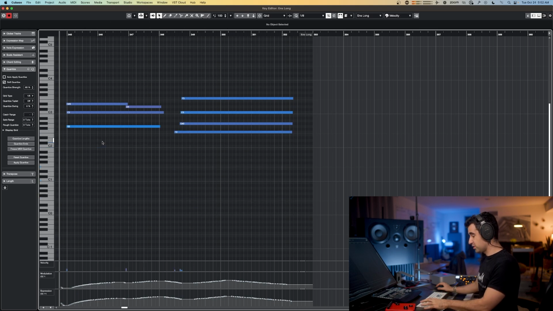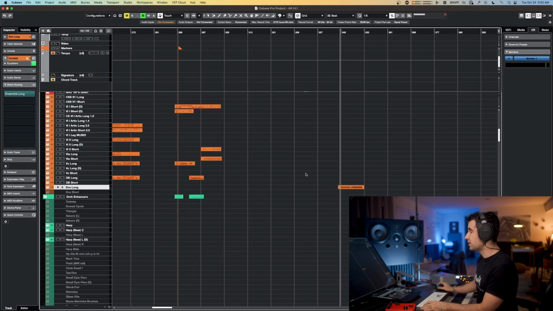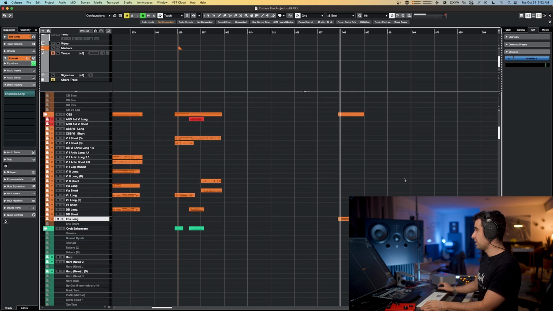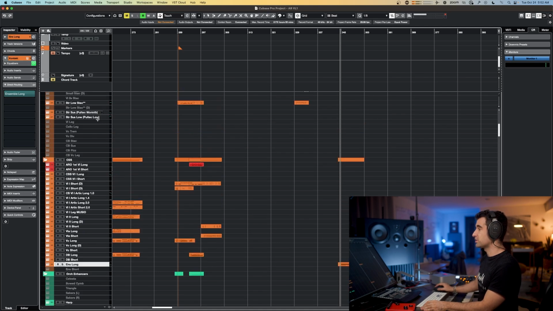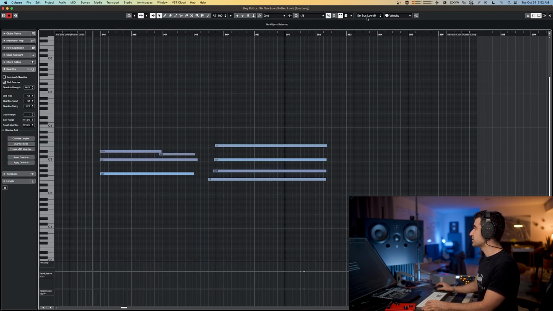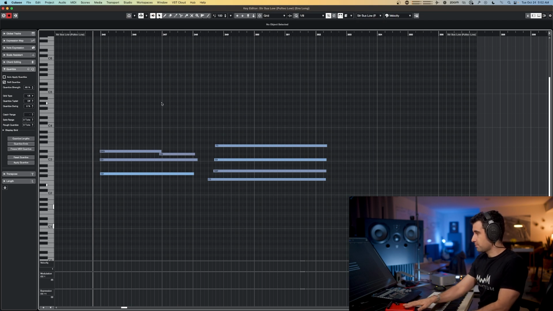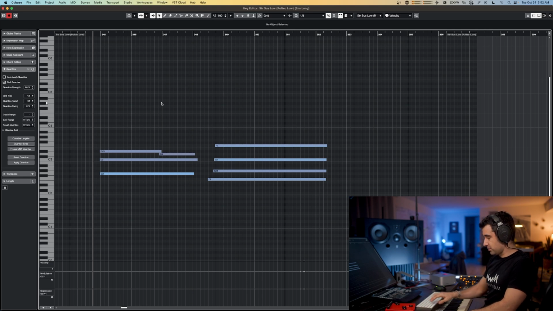So I'm gonna get rid of these notes. This is a strings ensemble, and I'm gonna go up here to the strings ensemble low strings. So I'm going to just duplicate this guy. I'm gonna put it up here. No, let me just draw this guy here. So now I'm going to select this one and this one, and now I'm gonna select here the strings ensemble, the low. There you go.